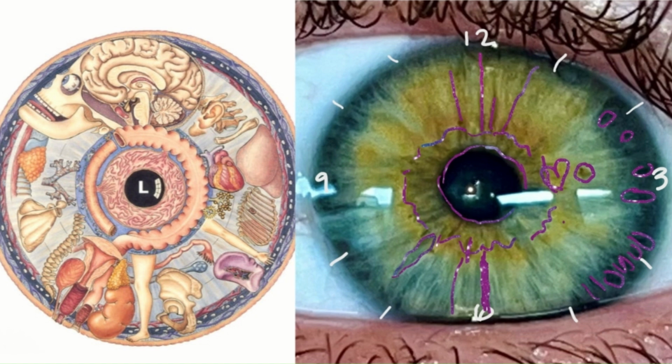All right, and then I want to hop up to probably the highlight for me for this reading, which is this area right here. This is the esophagus. I have cropped the photo, but we have a blood vessel that is pretty long, and it points directly at the esophagus. So what is the esophagus and why would it be significant?